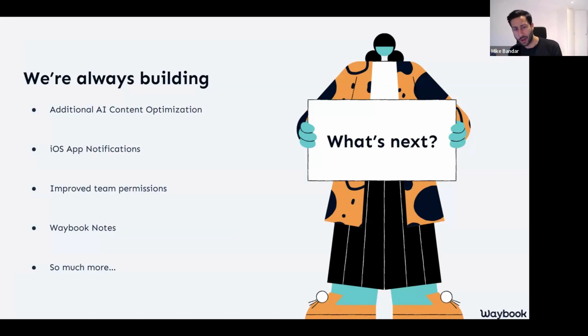Now, the other thing that we're working on, and we'd love to hear your thoughts, is the ability to have Waybook Notes. We know that when you're creating a document, sometimes it feels a bit committal. Sometimes when I'm trying to turn chaos into clarity, I just need to get information out there and then slowly turn that into a really refined knowledge, procedure, process, or document. Waybook Notes is going to be that staging area of information for us as well. So that's what's coming up in the next month.